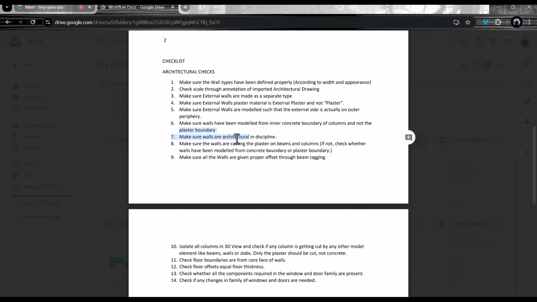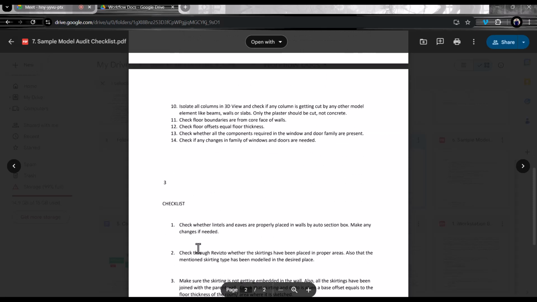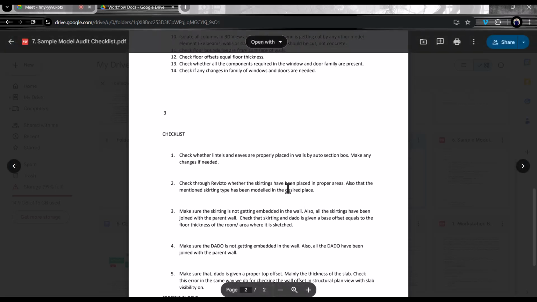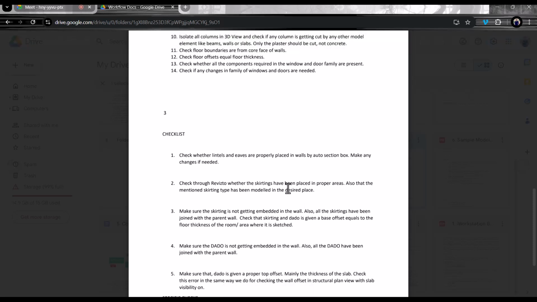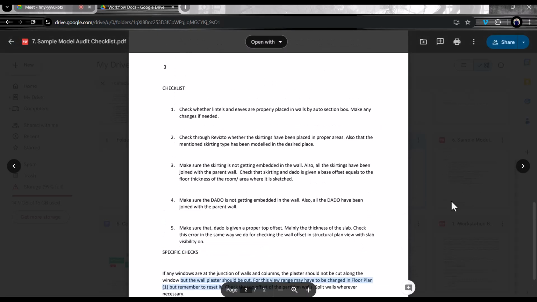Any company can have their own checklist, but a BIM manager or a senior BIM engineer should be able to define these kinds of workflows. The person who already has some experience working in BIM will be able to decide and define these different workflows, which will be useful for different kinds of projects. Maybe this workflow will be used for residential building projects. Similarly, looking at this kind of workflow, you're going to prepare it for infrastructure projects and other types of projects related to specific checks. So this is just an example.